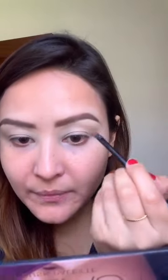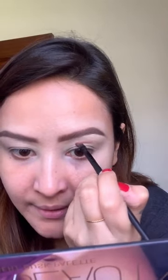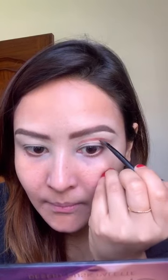I know with a crease you don't have to do much, but a cut crease goes higher than the crease, for that effect and a dramatic effect. So now I'm going to take a deep brown color, and just watch it carefully and start drawing a semicircle like this, slowly, slowly. We're not going anywhere. That's it. So we're going to draw this line like so. I'll teach you in a very easy way.